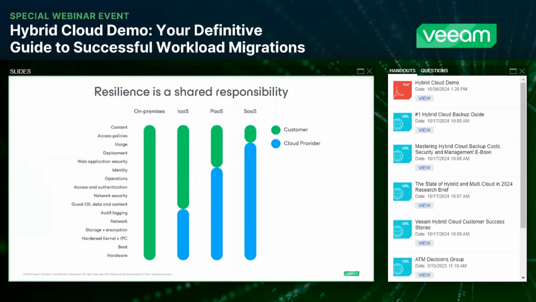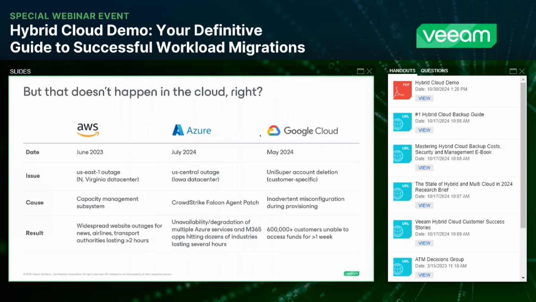So again, it could be a private data center, fully on premises, you're responsible for everything. We could go all the way to the other end of the spectrum, which is software as a service. So everything below the application is fully managed by the provider, but you are still putting your data on that application. It is your responsibility to protect it. And, of course, I'm going to say that I work for a data protection, a data resilience company, Veeam. But I've got some good examples here of when things go wrong, particularly in the cloud. And I didn't want to call out any one specific cloud, despite some of the recent events. I wanted to show that this is pretty ubiquitous across all different providers.